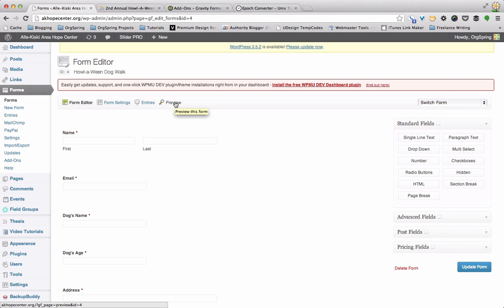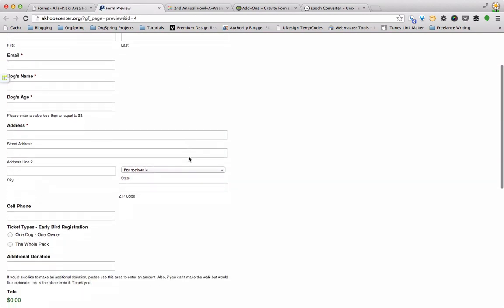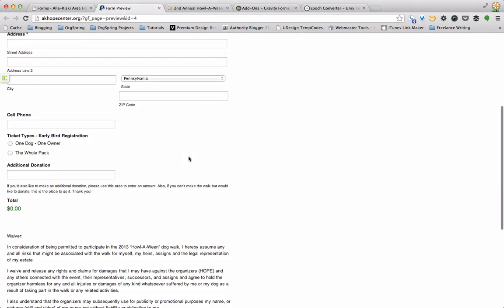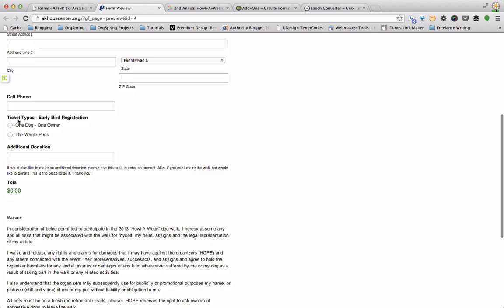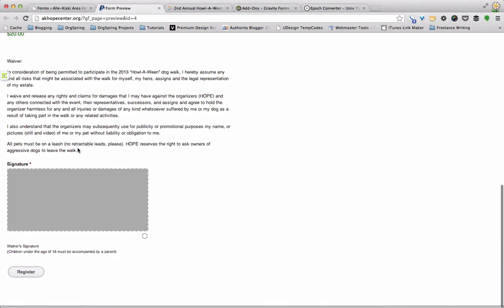You have PayPal set up, you have your signature set up, you have the waiver in there, you have the required fields, the non-required fields. PayPal is completely set, the conditional fields are done, the timestamp is done. You can click the preview button, and that will show you exactly what you get at this point. And you can go through here and test it and make sure that it links you over to PayPal.